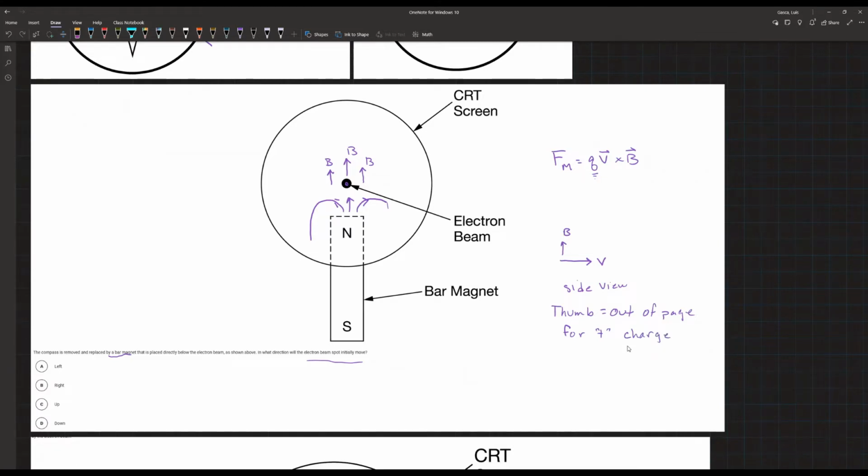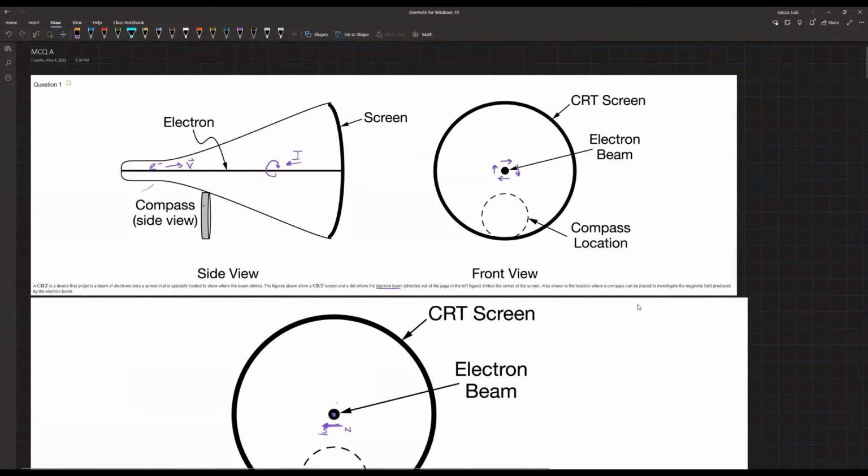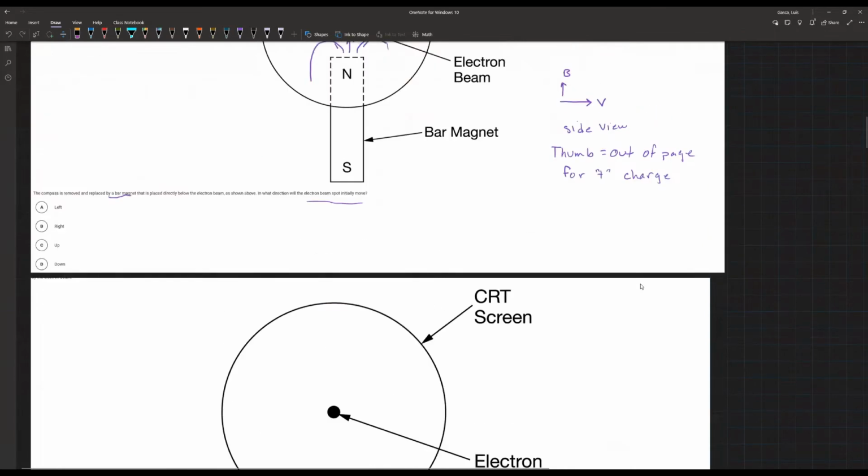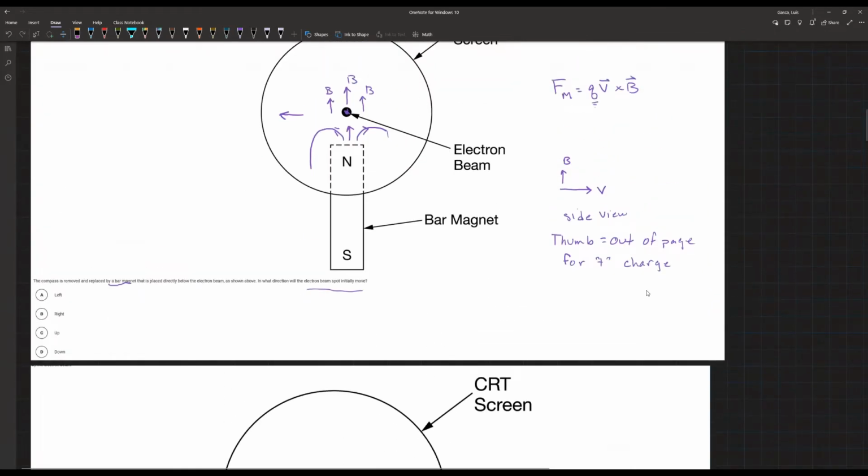Okay, which means that in this case, I have a velocity. We could even do physics gang with our pointer finger coming at us. We turn our fingers such that our middle finger points up, and then our thumb is going to point in this situation out this way, which is consistent with the idea of this diagram here. Here, the magnetic force is going to be pointing out this way as the charge moves that way for a positive charge. But because this is an electron, we have to flip the direction. And what we find out is that the magnetic force here is going to be to the right on our electron beam.